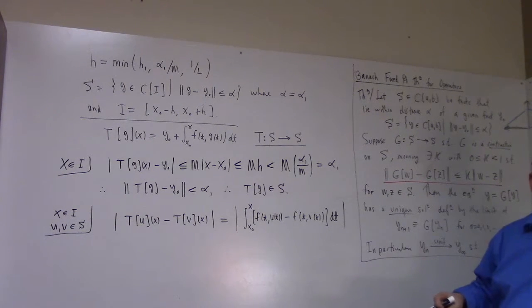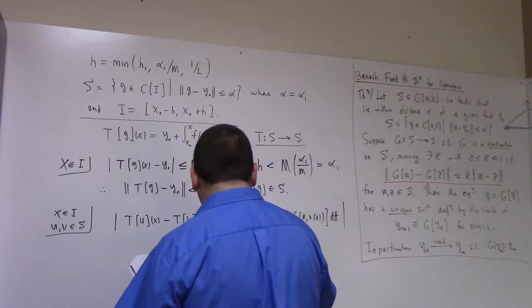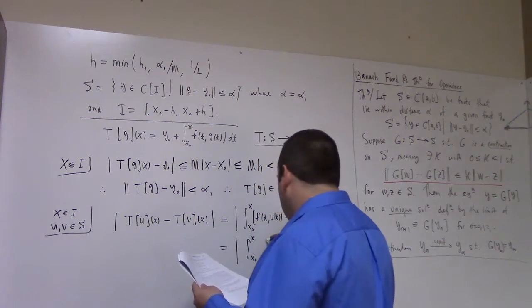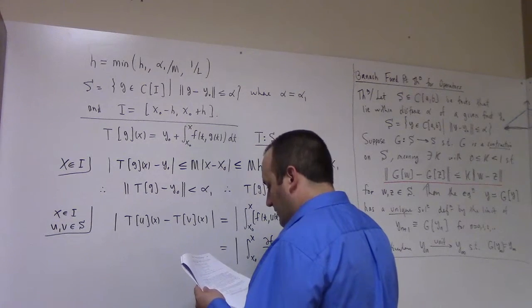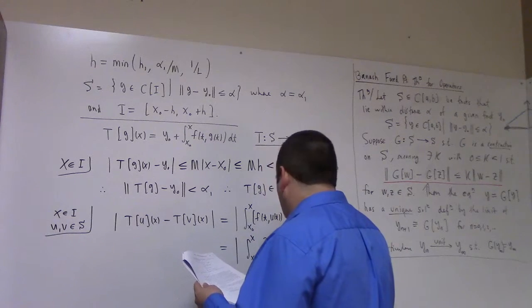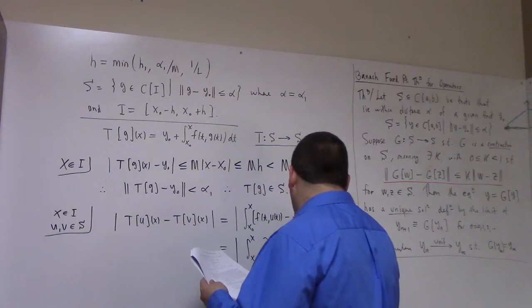So the mean value theorem says that the average rate of change in y is matched by the instantaneous rate of change in y, holding x fixed. That's the partial derivative of f with respect to y. So we're using the mean value theorem in the next step as it applies to the y partial derivative. But remember that the partial derivative is just an ordinary derivative, holding the other variable fixed. So there it is. Partial f partial y at t comma z of t, where z of t is a function between u and v.